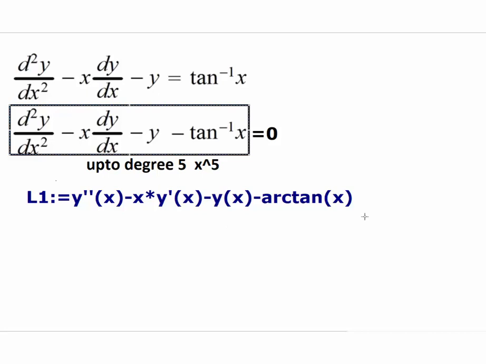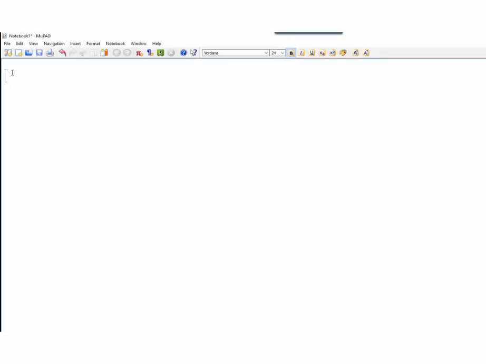So let's just go to the MUPAD file. At the command prompt, we will just write our L1 as we just defined. It will tell you that it's going to solve this whole expression set equal to 0. Now we would like a series solution here.